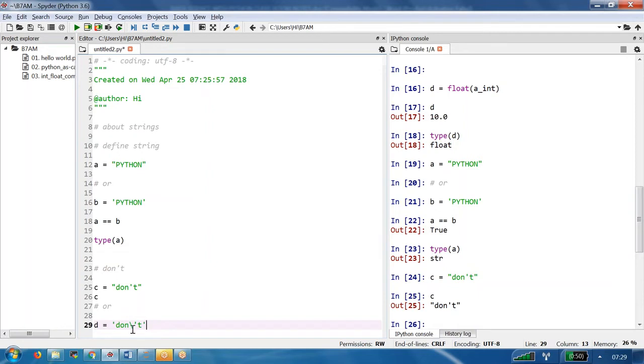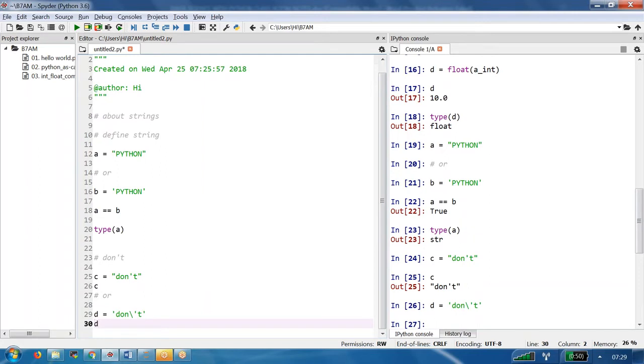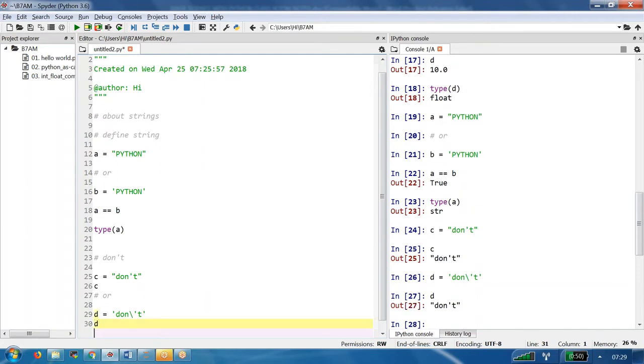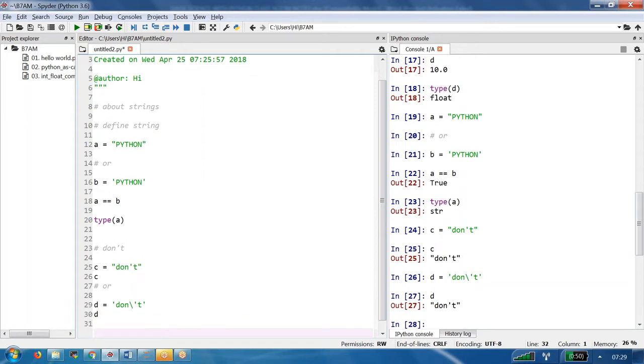If you write this escape character, after that whatever is available, the system will print as is. So if you write this one, it's going to execute. Now we'll see what value is available in D. It's showing do not. Are you getting my point? That's the meaning of the escape character.